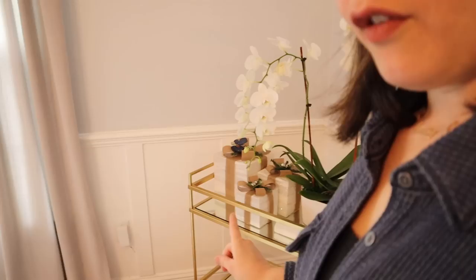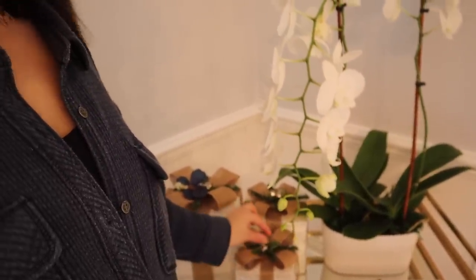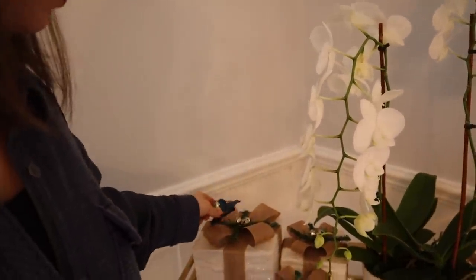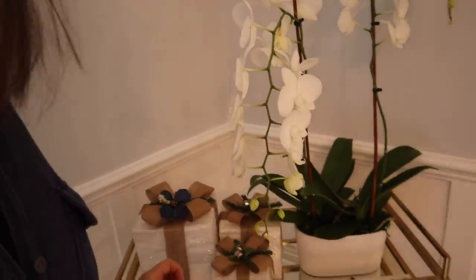We're walking back through the kitchen and now into the dining room. In my previous video I showed how I set this all up for Hanukkah hosting. I took that down and will set it up again in a few days, but right now we've got the blue tablecloth. And over here, I have some beautiful flowers. My in-laws gave me these presents — these beautiful present decorations are from Amazon. They come with red Christmas berries, so I just pulled those red pieces off and used a Michael's blue flower, popping it onto one of them. Now it makes them feel like Hanukkah presents with just an easy little switch.